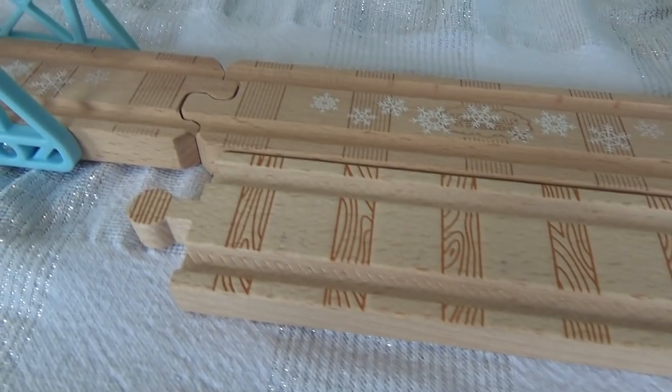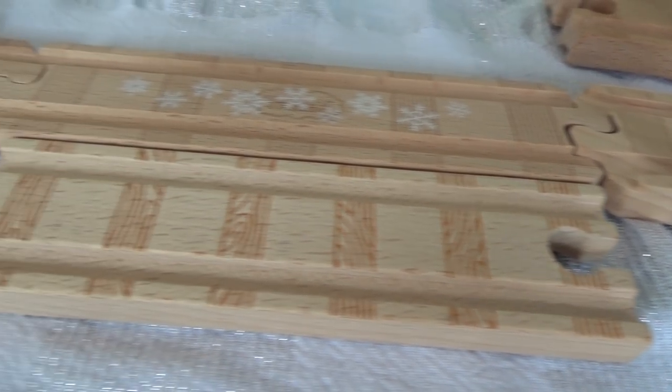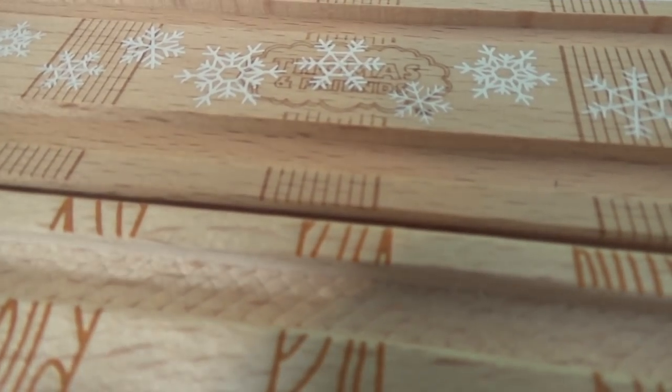I just want to do a quick comparison here of the new curves versus the old curves. For a full 180 turn on the new stuff, it's just three pieces. On the old stuff, it's four, which means that the angles are obviously different. The straightaways are pretty much standard 6-inch. Even the sleepers, if you look at the sleepers, are a bit different too.